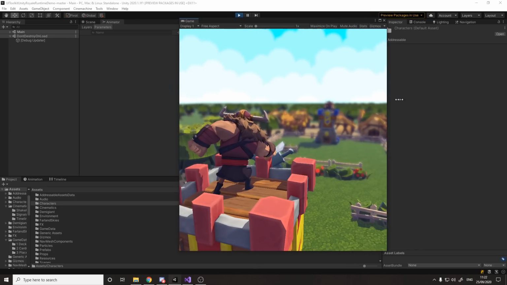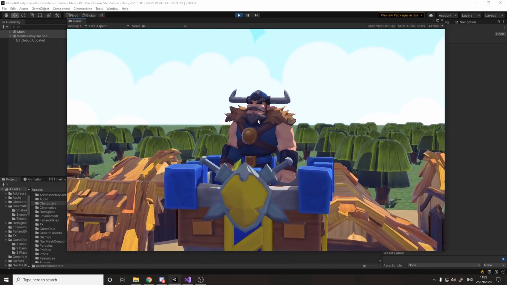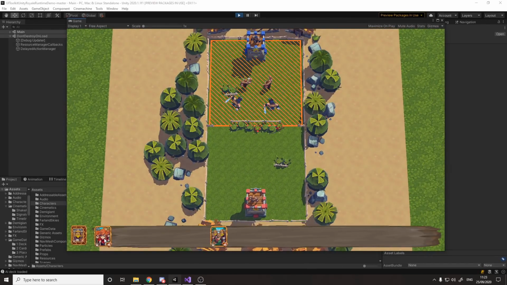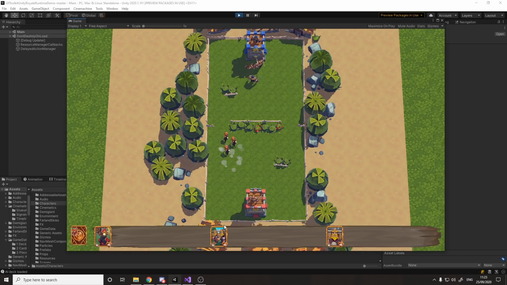Now I could make it wider, but this is designed for mobile, so the UI will look a bit odd if I put it in widescreen. But we can try it like this. It's not ideal when we try dragging sometimes, but you drag your units over the board, release. And all this UI here is using the new UI system. Same with health bars in here. And when I win, the end game screen will also do the same.